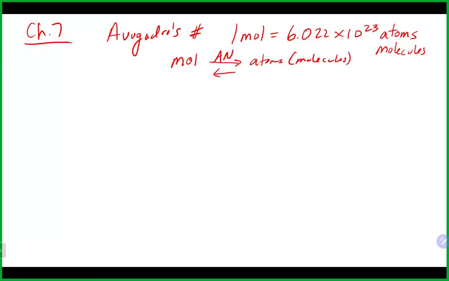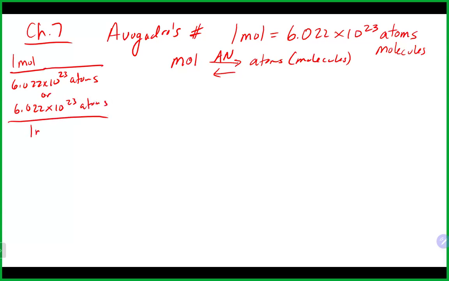The opposite is true as well. If you have atoms or molecules and want to go back to moles, then you're going to use Avogadro's number, obviously, going in the other way. It is a normal conversion factor. You could do 1 mole, whatever you're talking about, over Avogadro's number. Or again, you can flip it around like normal and put Avogadro's number up on top of your conversion factor. And again, you want to really take just a dimensional analysis approach to this. As we talked about, it keeps everything simple and the calculation not too bad.